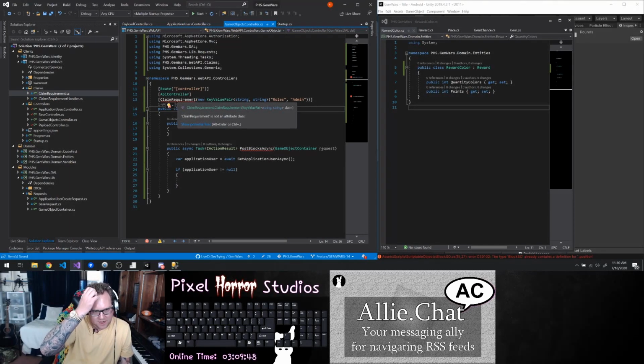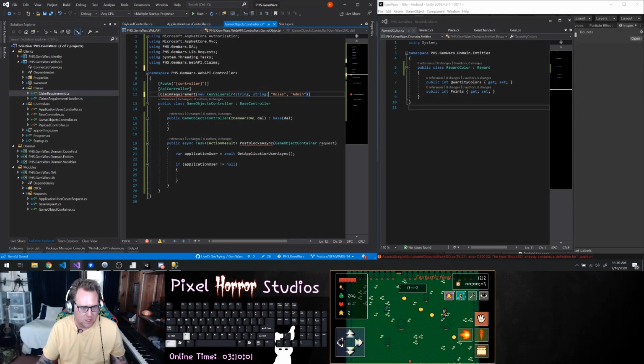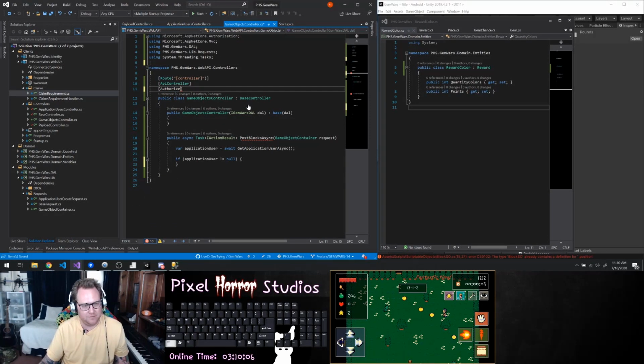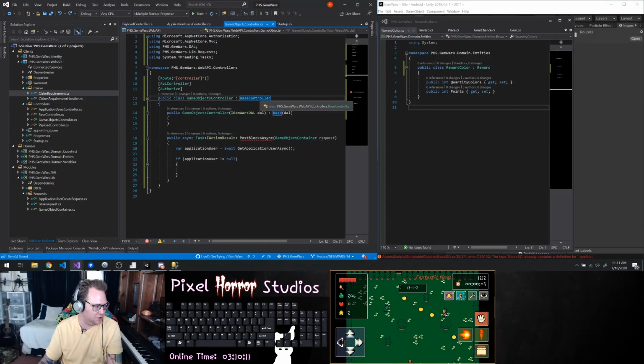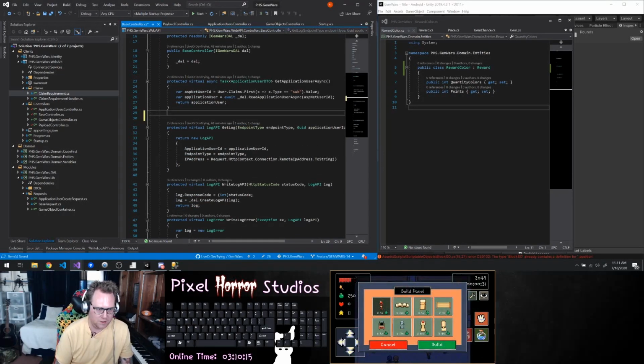Now it says that that's not an attribute class. So we'll go back just a little bit, back to where it was authorized. And when I post this, we're going to add that to the base controller. And this is going to be a protected virtual asynchronous task of a bool called isInRole asynchronous of a string called role.